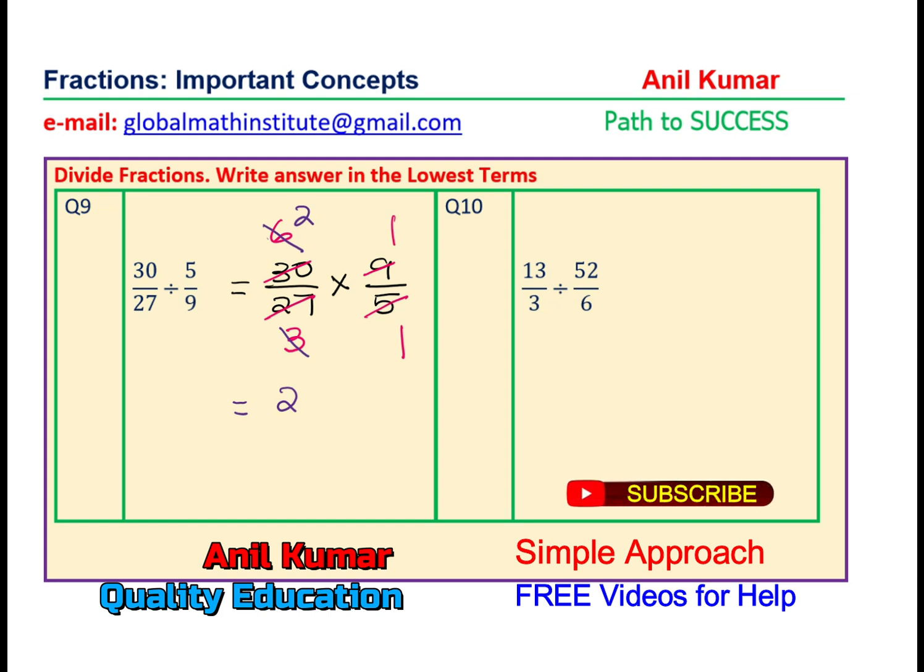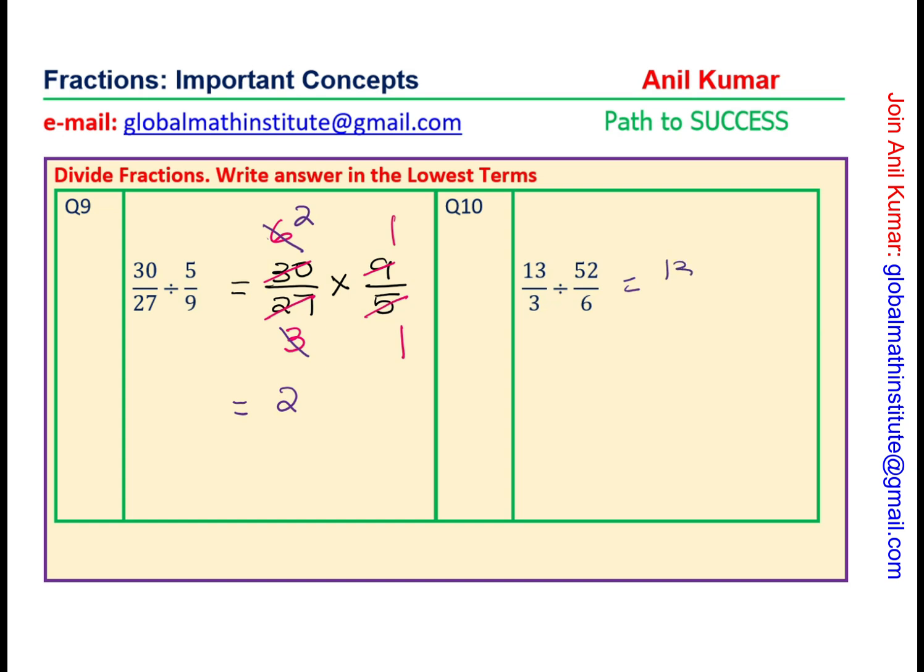If you don't do it, writing the answer and then simplifying is also a good practice, right? So we'll do it in one or two where we'll simplify at the end. Okay. So now, question number 10. 13 over 3, right? 13's timetable is slightly difficult, but a pack of cards, we have 52 cards in which if you deal amongst 4 people, everybody gets 13 cards. Okay, great. Write it as a multiplication statement, we get 3 over 52.